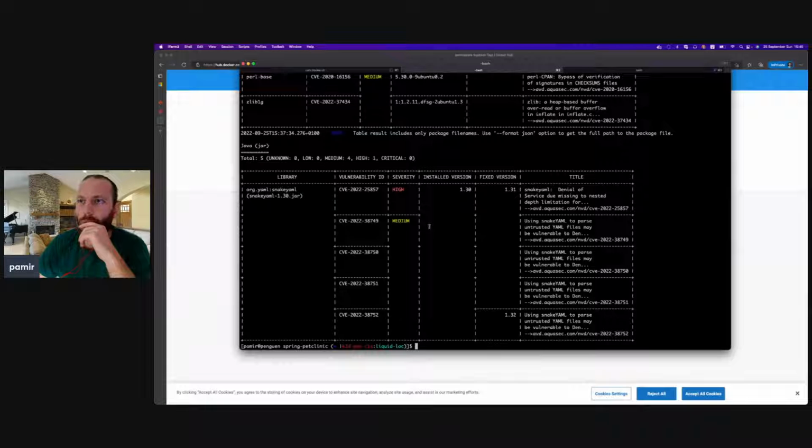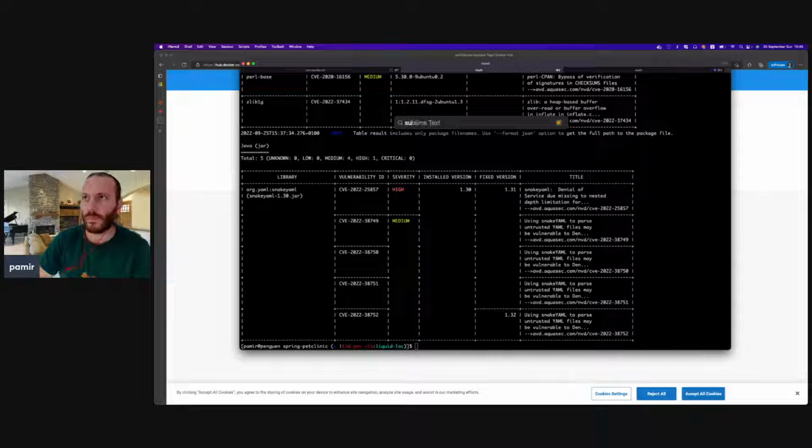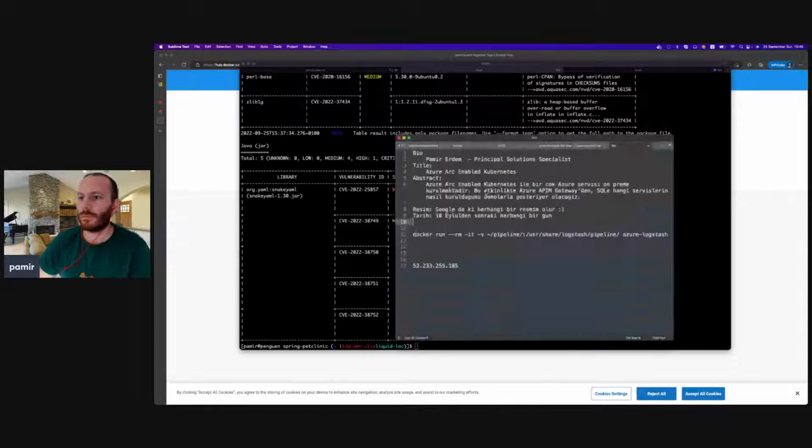This is interesting because Docker scan didn't find this vulnerability, but Trivy found it. That's cool. That's good. So I need to get rid of one more vulnerability. So let's copy this one for the list.